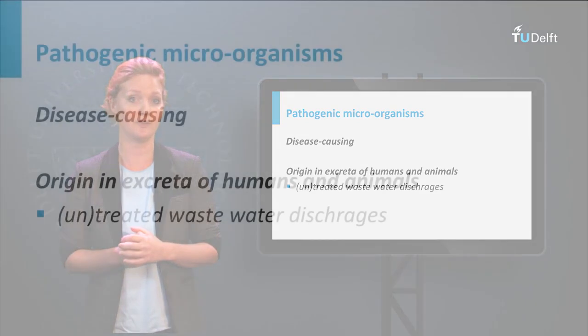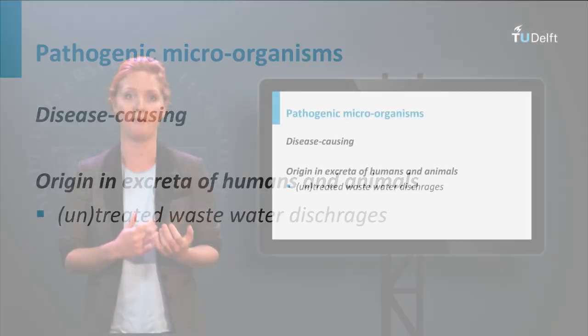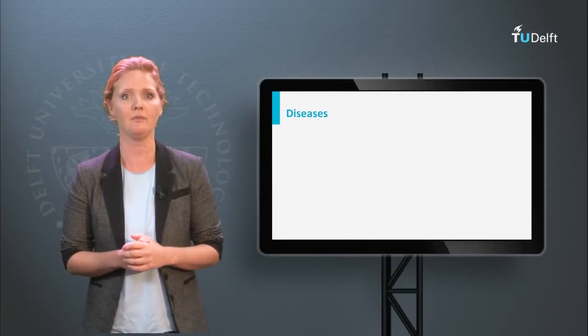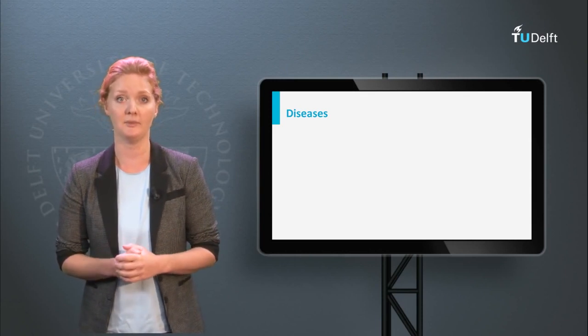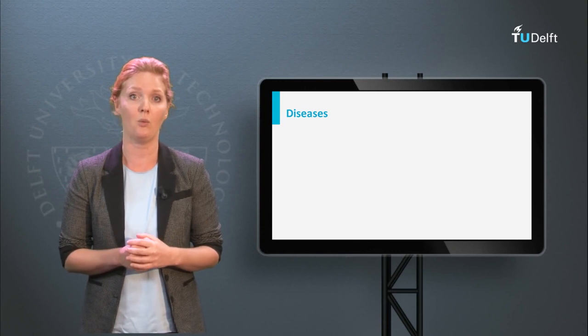Pathogens have difficulty surviving in natural water because the temperature of water is lower than body temperature. An important source of pathogens in surface water is the continuous supply of untreated or not fully treated wastewater from domestic and bioindustry. Pathogenic microorganisms can cause different diseases, which may become epidemic rather quickly in water.